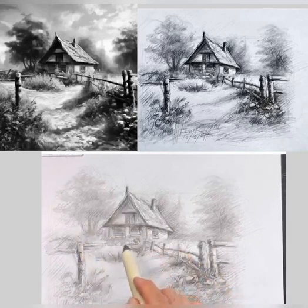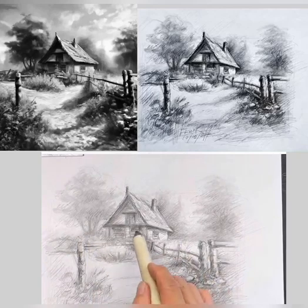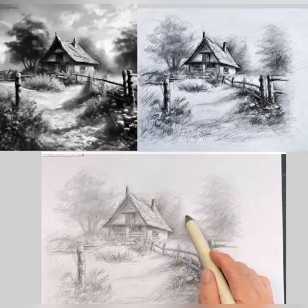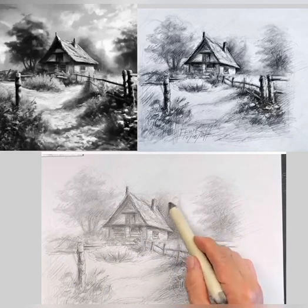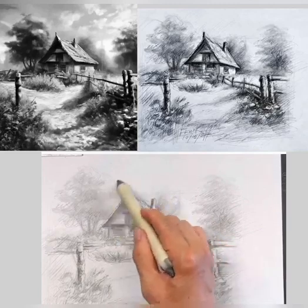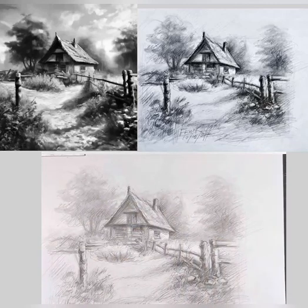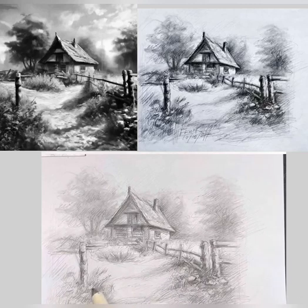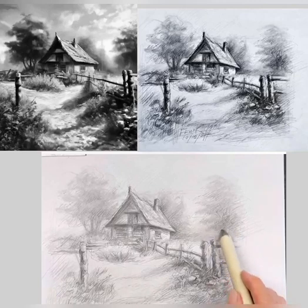Okay, so this is the house I used to live in the countryside. I don't know about you guys. Do you have a countryside house? Okay, this is it. Thank you, everyone. Put it all together for you. Next week, we're going to use the same drawing, same picture, to use watercolor to put color in there. That must be fun. Okay? Thank you, everybody. We're done.